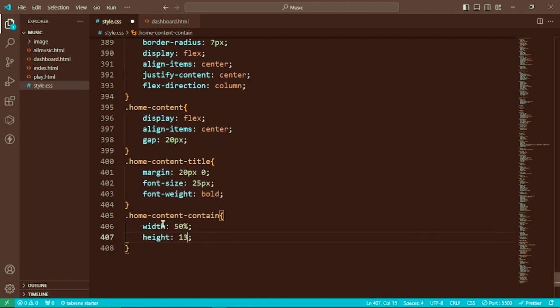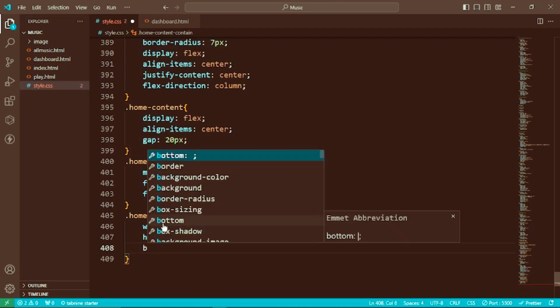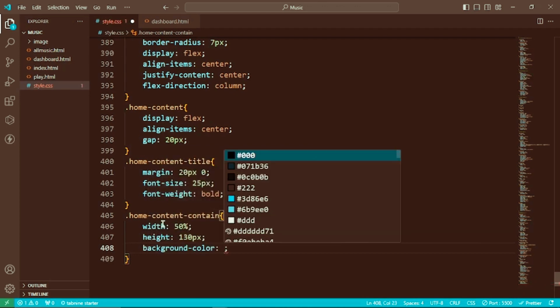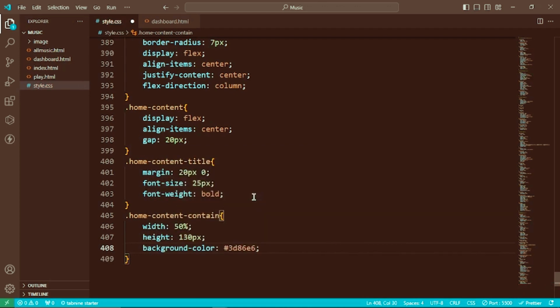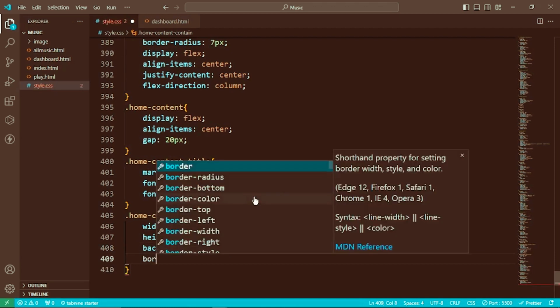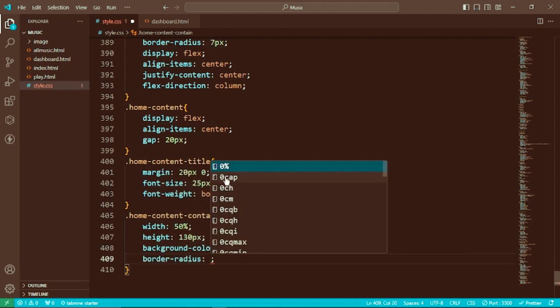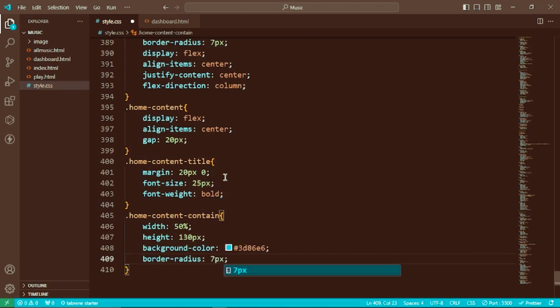The height is going to be 130 pixels. I'm going to give it a background color of bluish, which is this color. And then I want to give it a border radius. I just want the borders to be kind of curved, so the border radius is going to be of 7 pixels, the same like the one above.